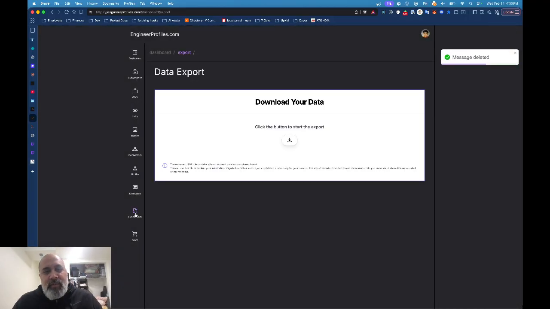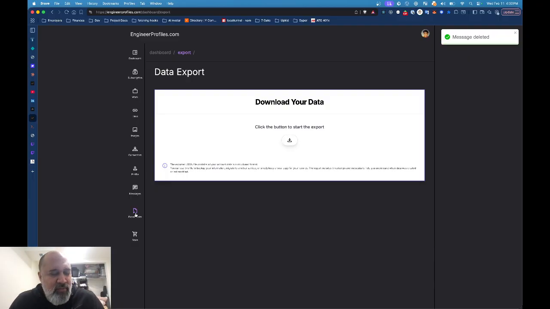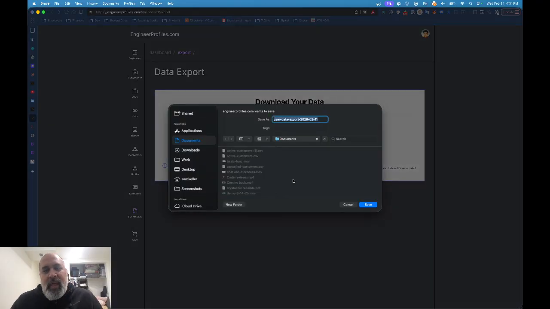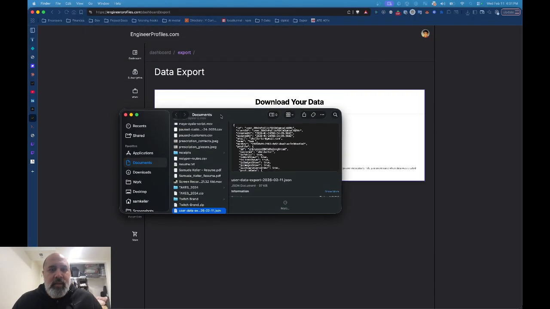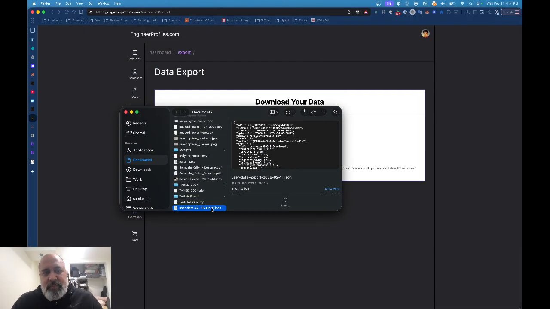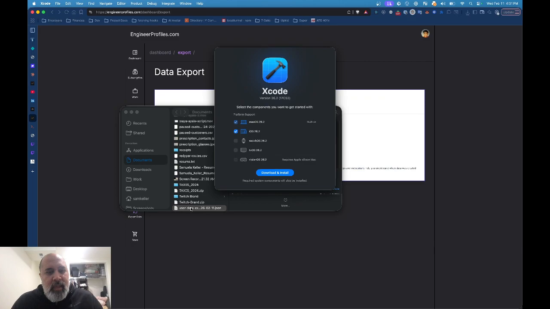Okay, last two things. You can download your data. This data is yours. It's sourced from all of your web history, from your resume, from wherever you put the information in. If you want to take that data with you, you can hit the export button here and hit save. Let's open this up. Where did it go? Oh, here it is. Let me pull it down. You can see it's just a big JSON file. I hope it's not going to open in Xcode. I don't want that. Let's close that.